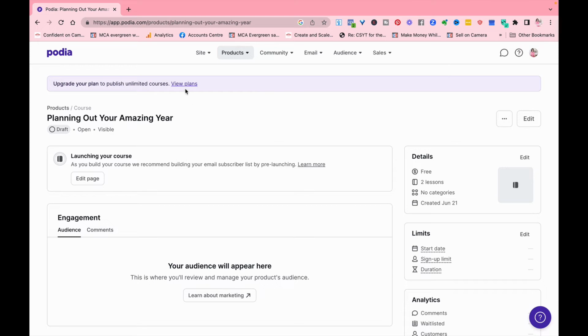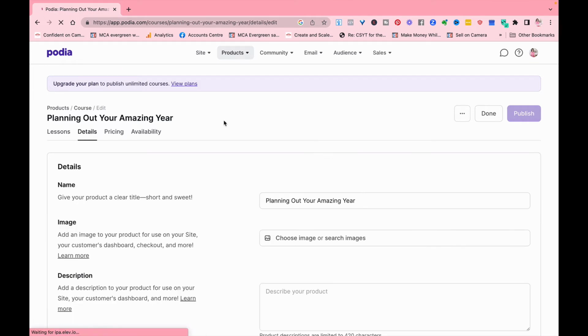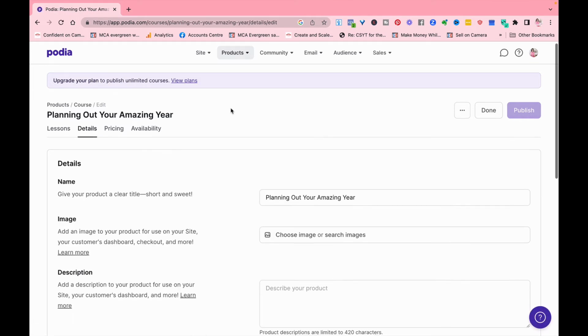And so then from that, next thing we're going to do. And so at this point, if you want to publish it, you would need to upgrade. Okay, so it means that you can build the course before you publish it when you're ready, when you've built it, which can save a lot of stress.